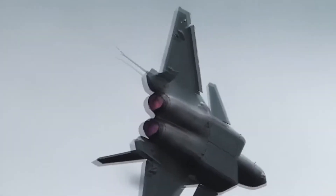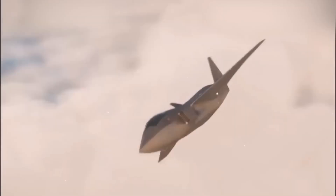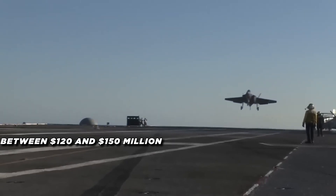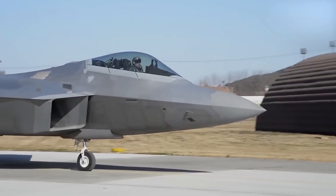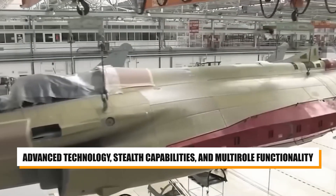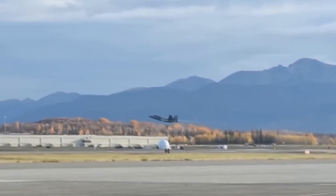The development of the FX has not come cheap. As one of the most advanced fighter jets ever designed, the FX has required significant investment in research and development. The total cost of the FX program is estimated to be over $40 billion, with individual aircraft projected to cost between $120 million and $150 million, depending on the configuration and included systems. While the price tag is undoubtedly high, the investment in the FX is seen as essential for maintaining Japan's self-defense capabilities in an increasingly volatile region.